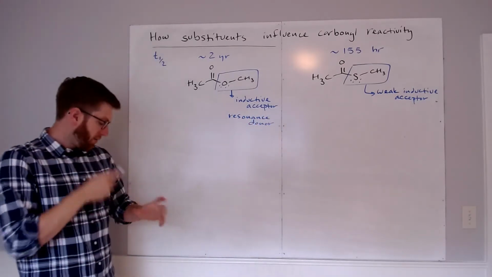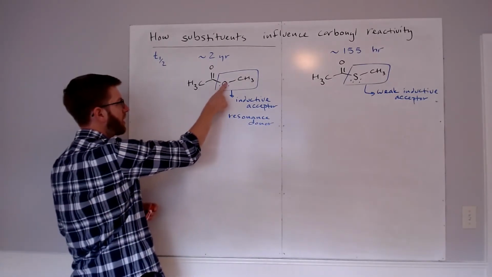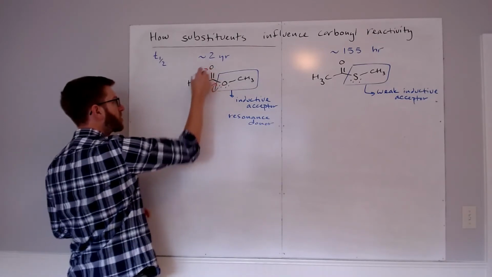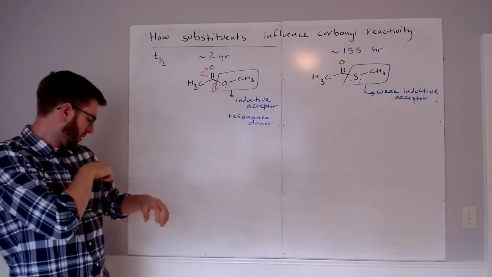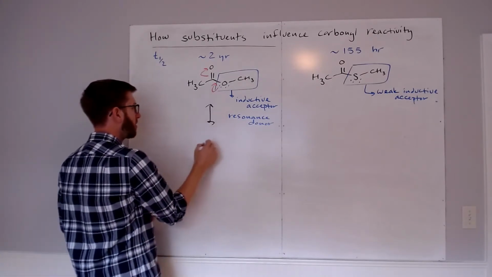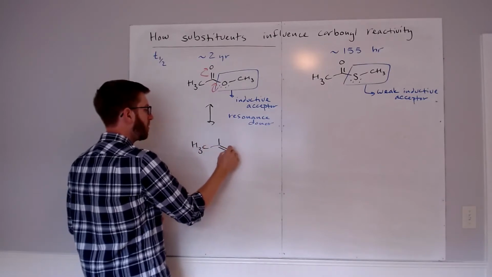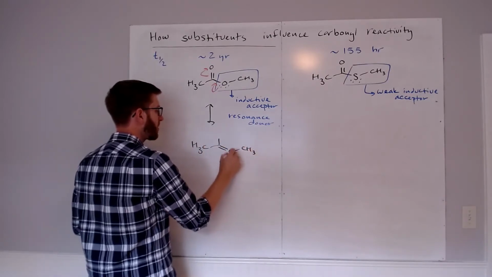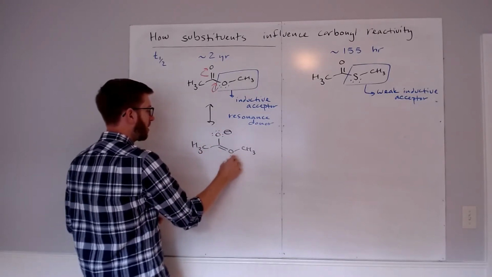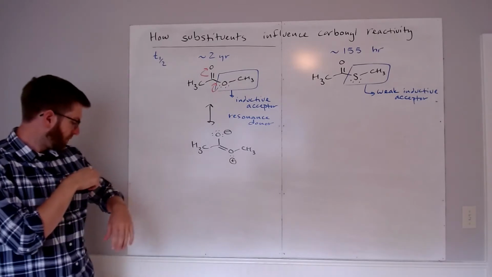The way I know that is actually pretty simple. There's an oxygen attached to the carbonyl carbon, and that oxygen has a lone pair. That's all I need to know to establish there'll be this resonance donation, this lone pair adjacent to the carbonyl carbon. So I'm going to go ahead and draw the resonance structure. We've seen this before in the second video in our series, but we'll want to talk about this resonance structure, and that is for the corresponding thioester. So there's our resonance structure, a minor resonance structure here.